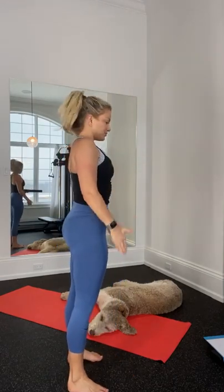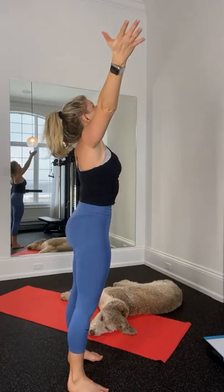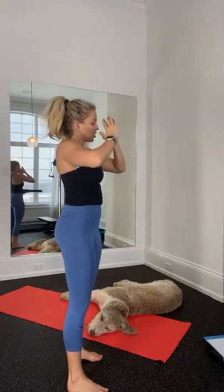One more time. Great, press your hands down towards the floor. Lean your head over to one side. Circle the chin down along the chest. Head over to the other side. Good job.